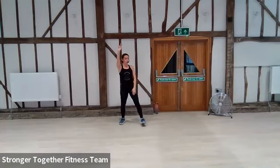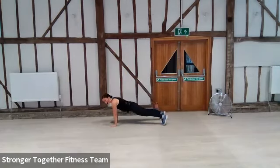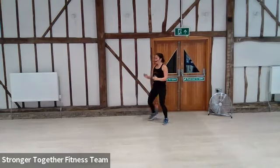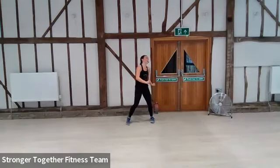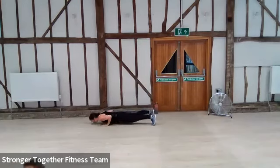Okay, set two. Upper body is going to be coming down with a tricep push. So walking back, walking up. All right. If you don't want to do the down and up, or you don't want to do the push up, options are, you're right coming down and up. If you don't want to do that, you can always do it standing, knees in front if you need to. All right, here we go. Upper body.